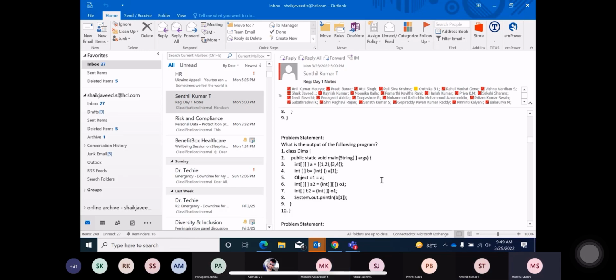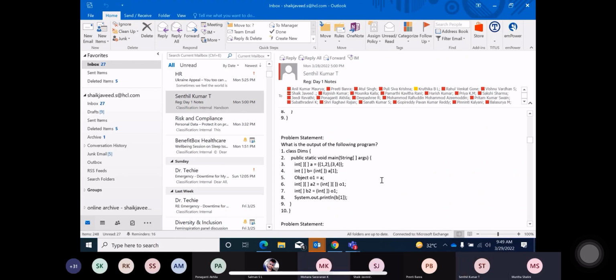Yes, we'll be discussing the clone method in a later part, Mohan. As the name indicates, cloning means we are going to take a copy of something. We have a method called clone where we take a copy of an object or an array, anything actually. If I want to take a copy of anything, then I'll go for the clone method. Whenever we discuss the Object class, we'll be discussing the clone method.